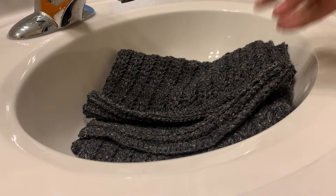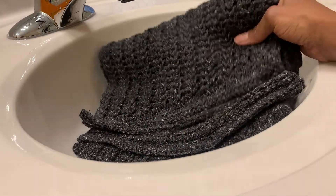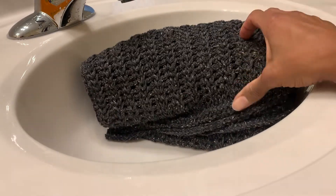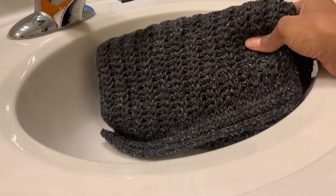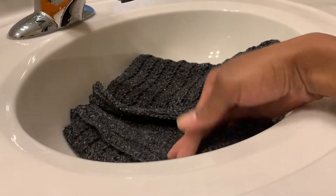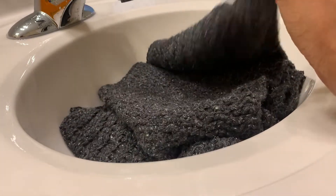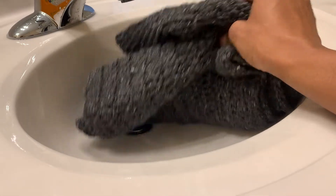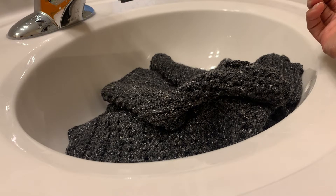I'm on the go, at home, and I finished one of my holiday projects — a scarf. It's a Tunisian pattern I found on Ravelry that I created as a men's scarf for my brother. I need to finish it and send it to him, so I need to block it. But I don't have any blocking material, so I'm going to attempt to block this scarf using two hair clips. Let's take a look at what's about to be done and see if it actually works.